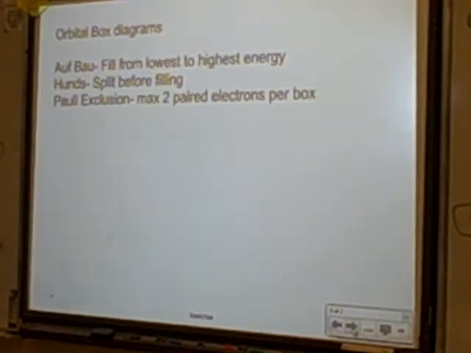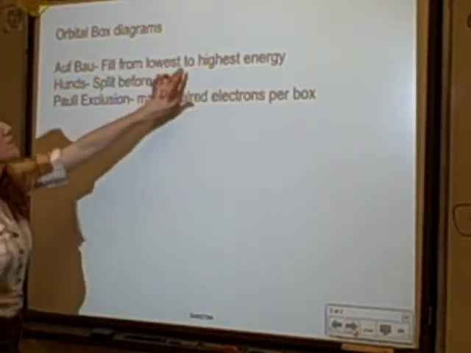So just like electron configuration described where electrons were located, orbital box diagrams are going to be a way of drawing a picture to show where electrons are located. So what we're going to do, you're going to draw boxes to represent the first shell, the second shell, the third shell. You're going to draw the right number of boxes for the S and the P, and those boxes are going to be what you're going to fill in with an electron.